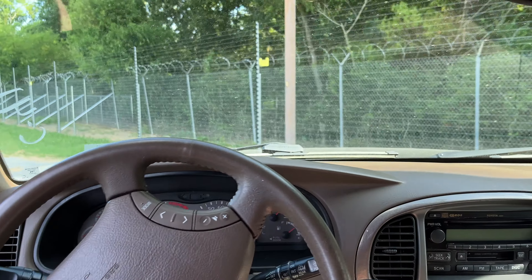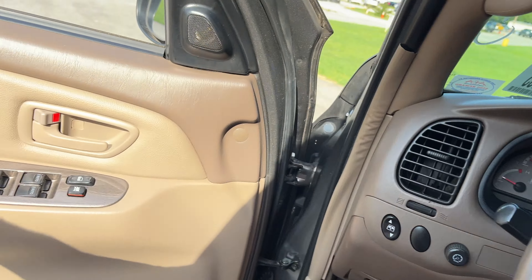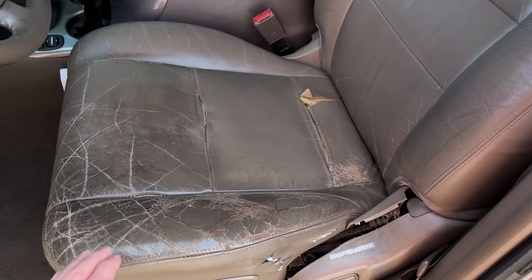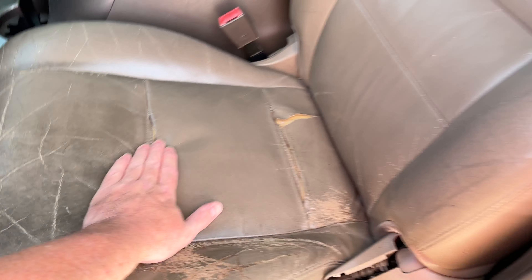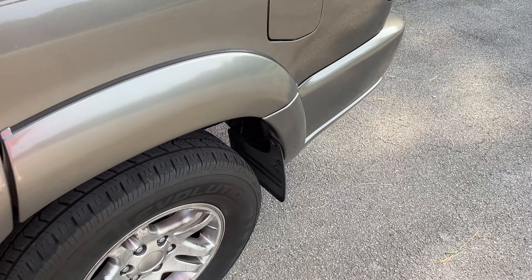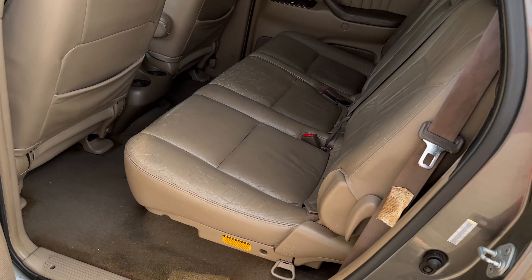This has just too many miles, too old, a little too rough because of the seats for his lot. But everything else about it is clean. We got a little hole here and there, but this isn't too bad — we'll fix that stuff up. Got nice Cooper Discovery tires on it.